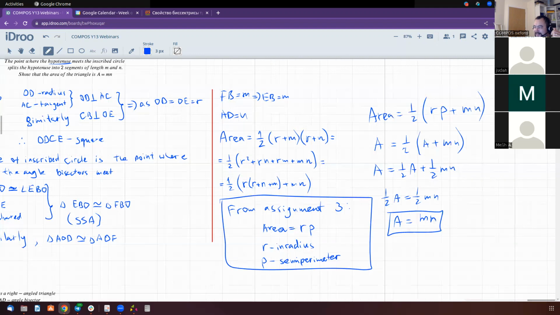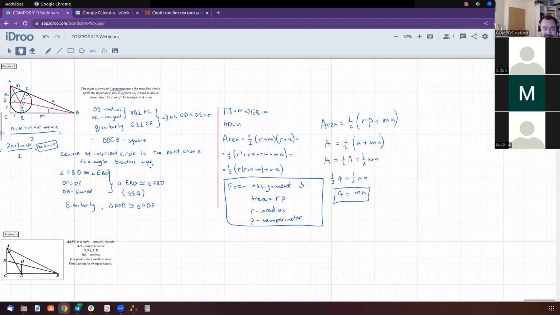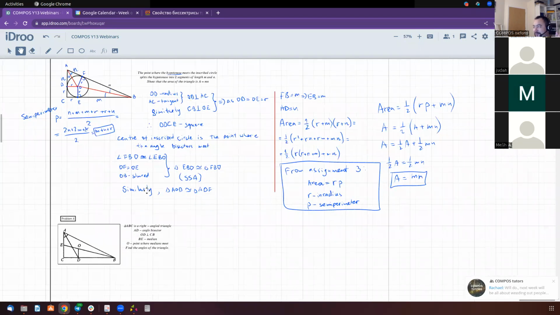I might give you a hint, but try to figure it out. The assignment scaffolds you towards this solution, but this is an example of using it. But you can always look up the proof online.